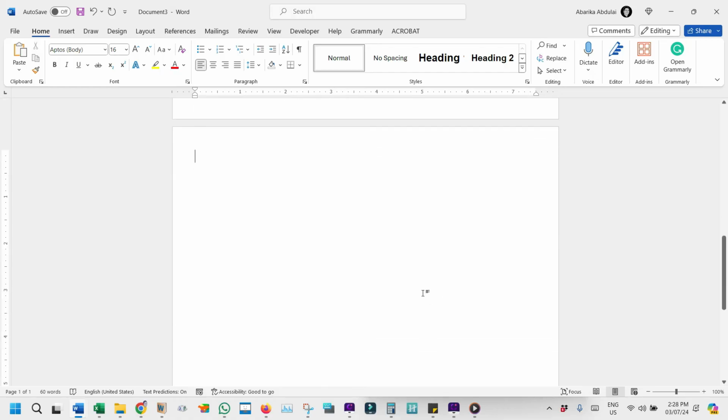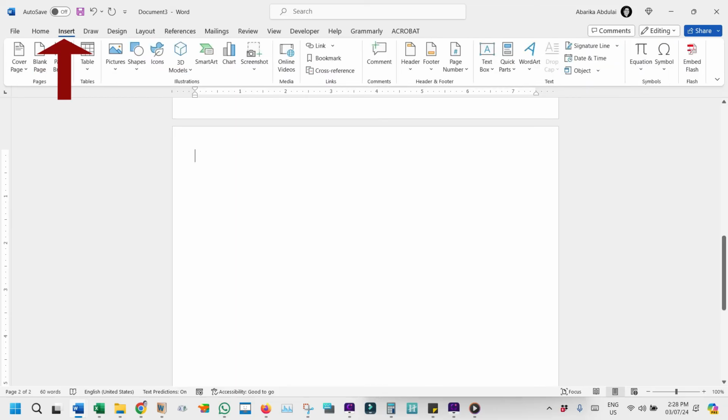For those who prefer a mouse over keyboard method, Microsoft Word offers a convenient way to insert E with accent marks through the Office Symbol Library. Let's go through the steps. Step 1. Open Microsoft Word and position your cursor where the accented character is needed. Step 2. Go to the Insert tab on the Word ribbon.